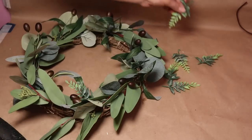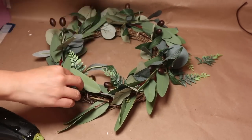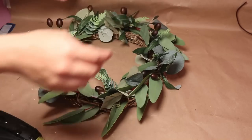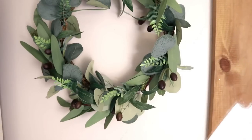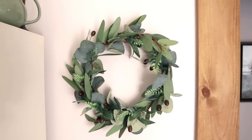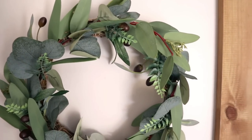I just mix and match some greeneries that I have in my stash, and this is the result of my project. You can use greenery from Dollar Tree, different types of flowers to make the perfect wreath for spring, and I just love how it turned out. Super easy, it has a high-end look, but I just used things that I have had for years in my home.